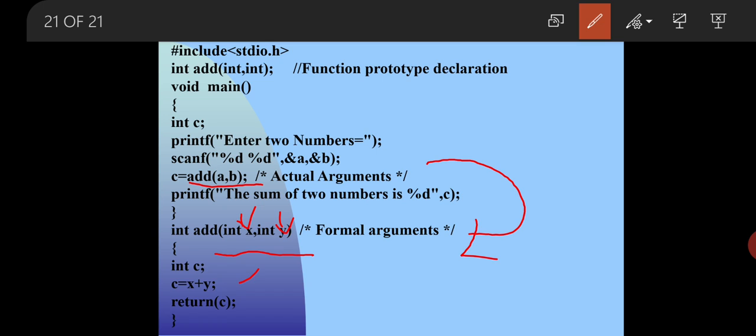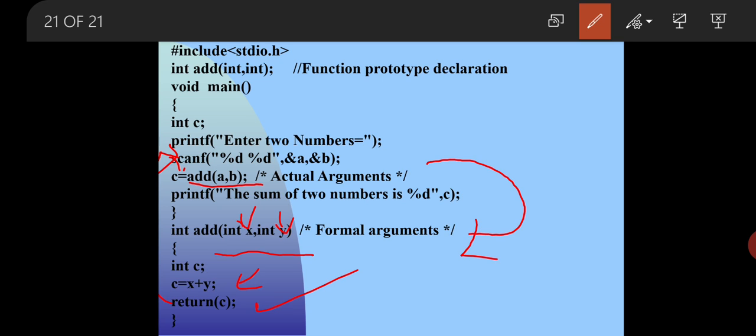Both the values of x and y will be added and stored into the variable c. Then that c is returned to the main function. This value of c, that is the sum of x and y, will be returned to the main function.